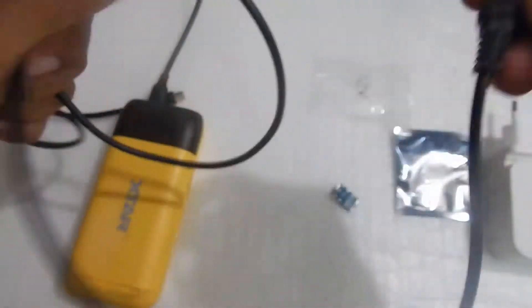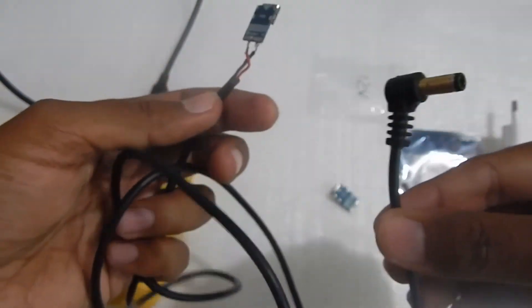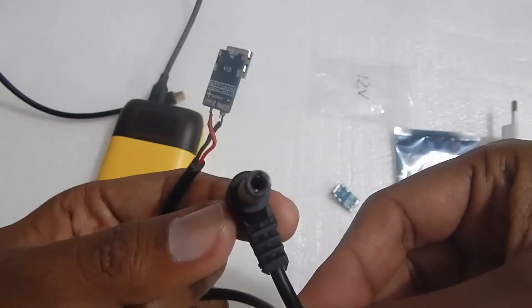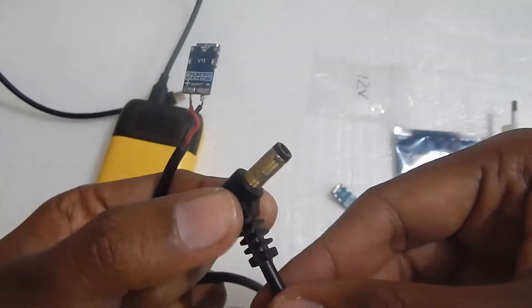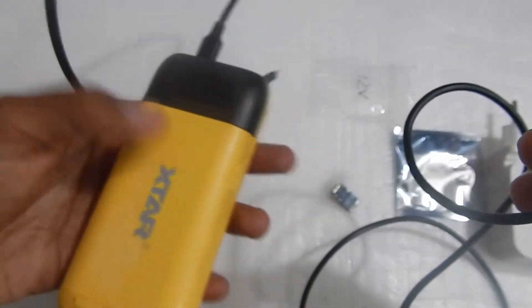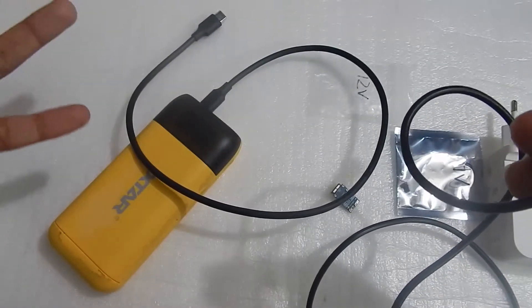At the end you'll see I've got a DC jack cable from an old power adapter that wasn't working anymore — I broke the cable out of that adapter, soldered the wire on top of the trigger module, and now I've got a DC jack that directly plugs into my router and modem which runs on 9V. I can easily run my router and modem with a power delivery power bank in case of a power cut, or if my main adapter fails I can also use a power delivery charger.